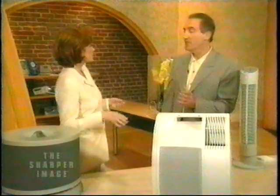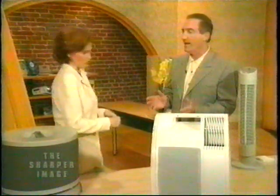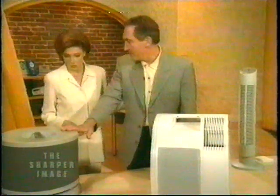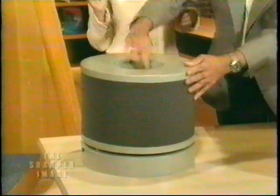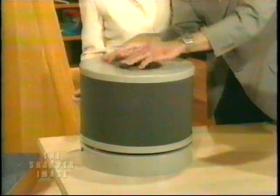Let's address the issue that's one of the biggest complaints about other products, and that is these filters. Filters. Buying them, changing them. Here's an older unit. We're going to show you how this filter changes. Okay. You want to try opening that? Sure. It's hard, isn't it? Let me do it for you. Like this. There's quite a bit to do here. So first you undo this. Okay. Takes a second.